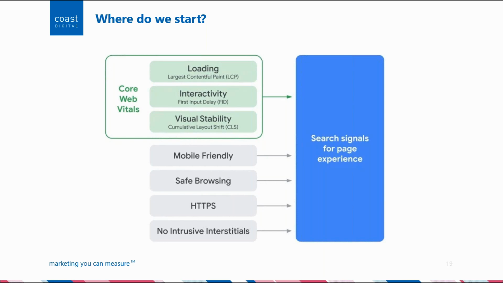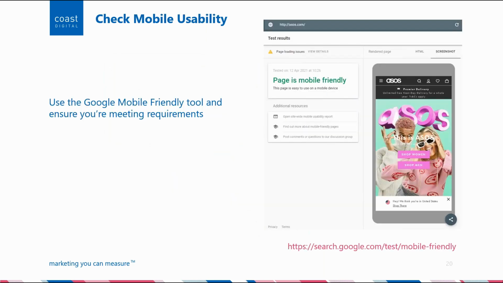So very quickly, we can check mobile usability using the mobile friendly test that Google has provided. Definitely check your website through that. Again, there's a link at the bottom there, so you can get out to that tool. But it's definitely worth checking your site in that. If there are any issues, fix those before you worry about Core Web Vitals, because this is a higher priority, I would say.